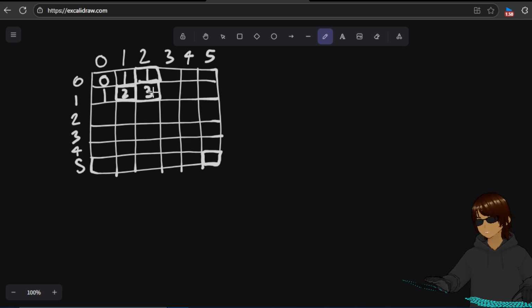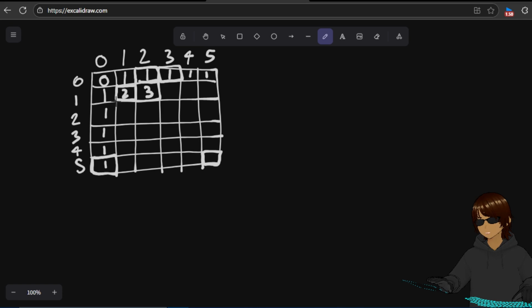Another way of solving this is that there are two ways of reaching this square and one way of reaching this square. Since we have to move down from here or right from here, we can just do 2 plus 1, which is 3. Now let's focus on this particular square. There's only one way to reach the square, which is by going right. Similarly, the same can be said for all of the rows and all of the columns. Reaching this square, for example, takes only one path, which is down.